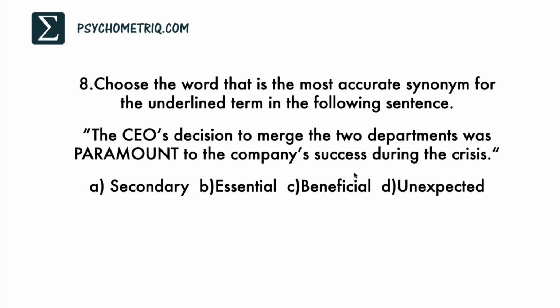Here we have to find which word among the answer options is the best substitute for the word paramount. We have option A, secondary, option B, essential, option C, beneficial, and option D, unexpected. Paramount would be something like fundamental. We need to see which word is the closest in meaning to paramount in this context, whether it's option A, secondary, option B, essential, option C, beneficial, or option D, unexpected. In this case, it would be option B, essential.